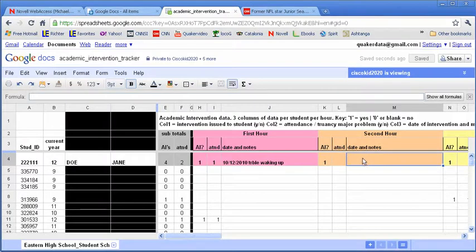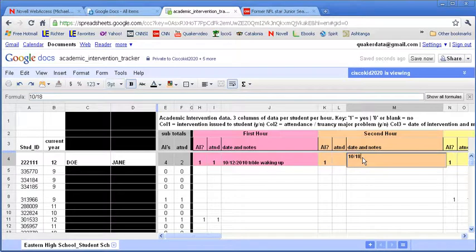And then here I'm going to put the date. The purpose of the date is just so we could sort it, or whoever is going to look at this. Ideally we'll have our principals, our behavior specialists, and maybe our counselors that have time. They can go in here and do a sort by date. Or they can find their students and see when this intervention was last given, get an update, and ask the student how it's going.